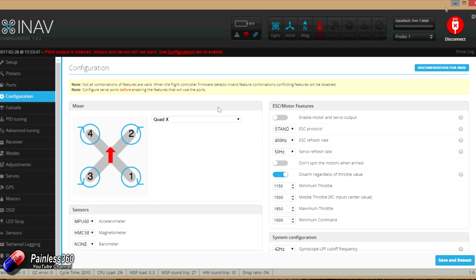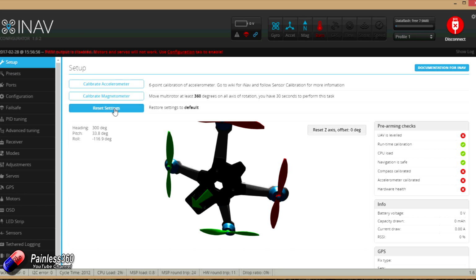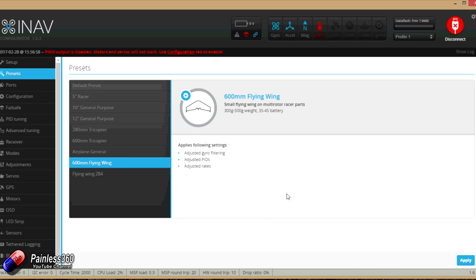But let me show you a couple of other cool things in the settings menu. You'll notice in here that we have something now called presets. Now presets allow the automatic selection of some of the basic configuration options depending on what you're picking here on the left. Now in 1.5 in the video that we've done so far, an awful lot of that was very manual, and the way you use these is you first of all go into setup, make sure that you've reset settings so anything that you had changed has been destroyed, go into presets and then pick the preset that you want.